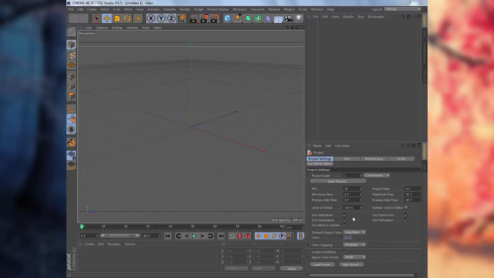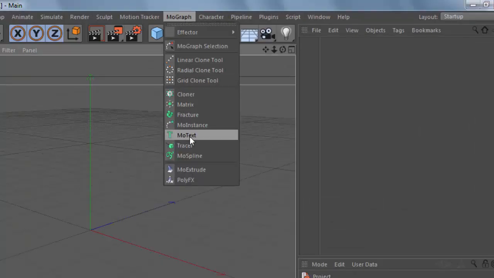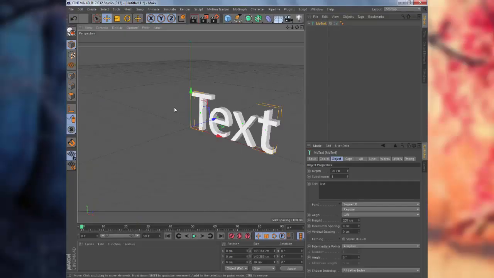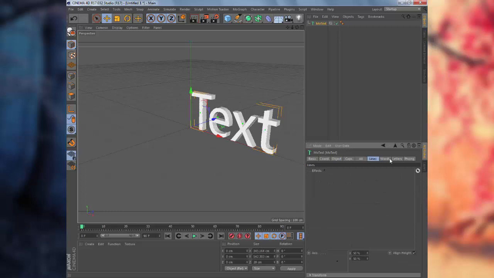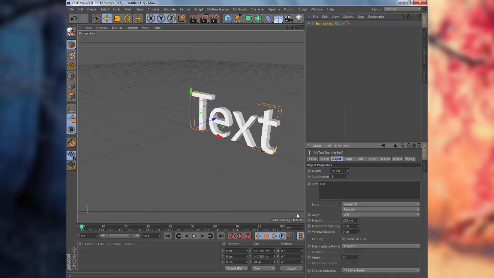So when you're on Cinema 4D, once you've got it, you're going to hop over to where you got all these, and you're going to go to MoGraph, you click, and you're going to go to this one called MoText. When you do that, this will load up, and you'll have all these options down here. But really, we're not going to be needing any of these. I mean, this first one you could just change to like, banner text, like so, and it'll just change it up there. That's all it does. Okay, so you just go on object, which is where you'll have all these that you're going to be using.